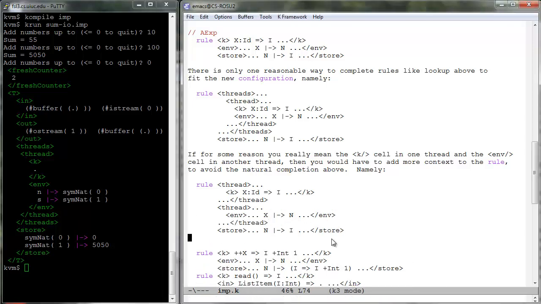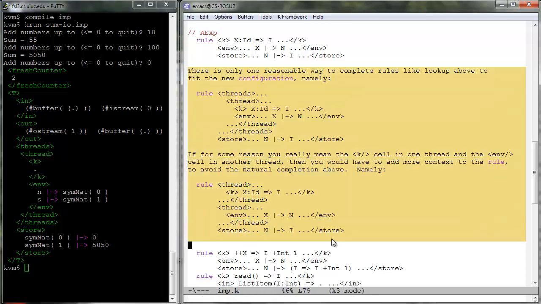By default, K completes rules in a greedy style. Think this way: what is the minimal number of changes to my rule to make it fit the declared configuration? That's what the K tool will do. Configuration abstraction is technically unnecessary, but once you start using it and get a feel for how it works, you'll fall in love with it. It allows you to focus on the essentials of your semantics and at the same time gives you flexibility in changing the configuration later on without having to touch the rules. For example, it allows you to remove the threads cell from the configuration if you don't like it without having to touch any rule.